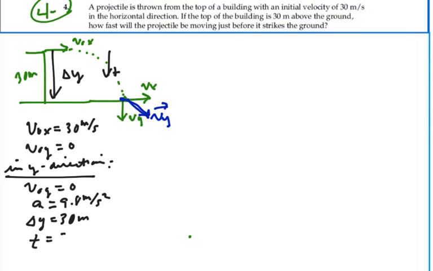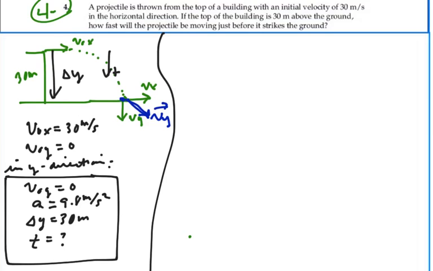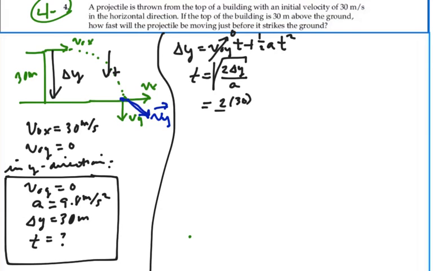Based on this information, we want to find time because all this is going to happen simultaneously with the x motion. I have kinematics in the y direction. I can say displacement equals initial velocity times time plus one half acceleration times time squared. But our initial velocity is zero, so I just have displacement equals one half acceleration times time squared. Time will equal the square root of two times displacement divided by acceleration. That will be the square root of two times 30 divided by 9.8, and if I figure that out, 2.47 seconds.